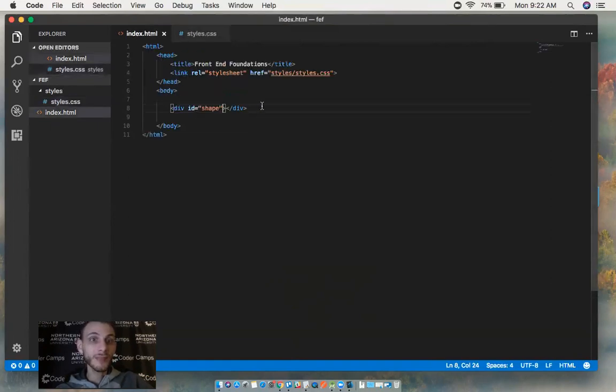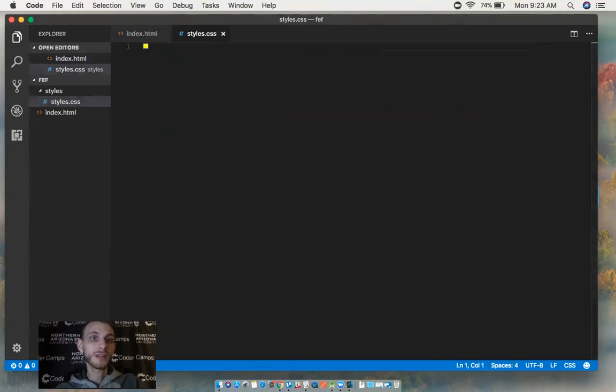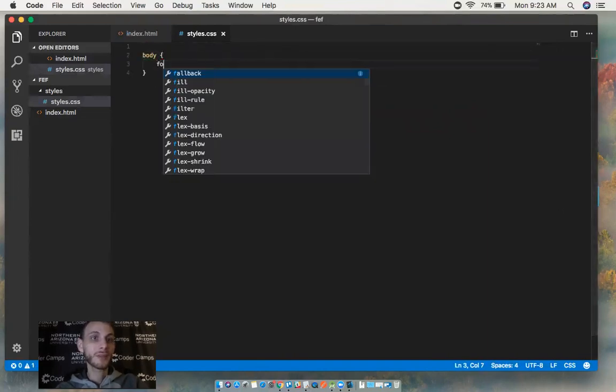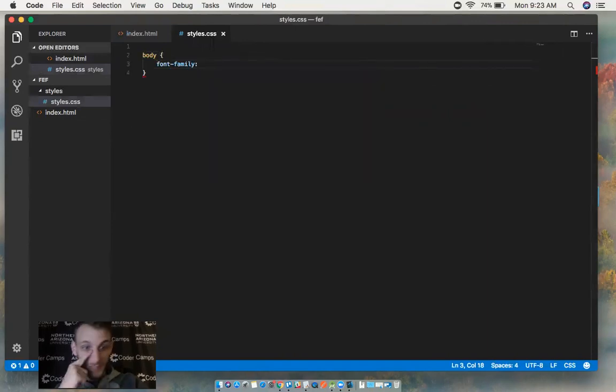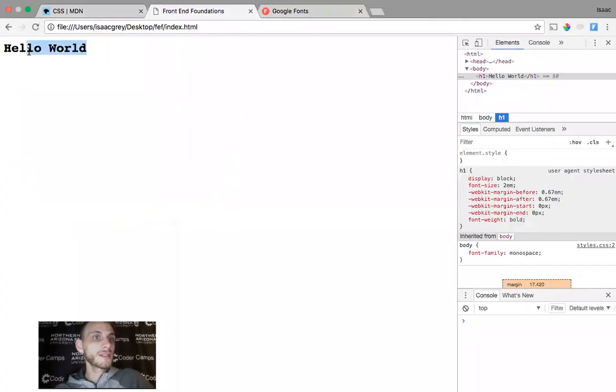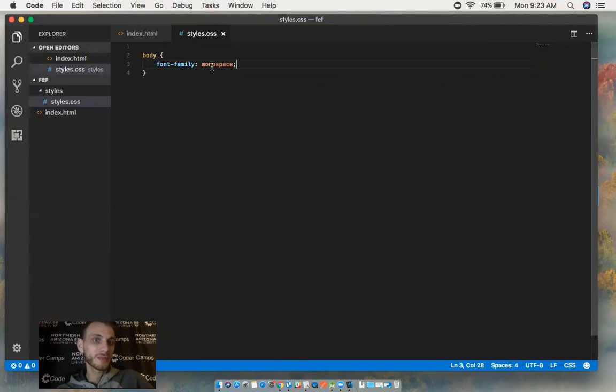So for example, if we have maybe a greeting here, hello world, and we want to give everything in the body a specific font, what we can do is target the body, and then we can give it what's called a font-family. And this comes in a series of different browser-based fonts that are just available. So you can use something like sans-serif or monospace. There's a handful of them. Let's just go ahead and use this one. Save all, refresh. And as you can see, we're getting this very typewriter-like text. This is just one of those built-in browser fonts that we have available to change at will.